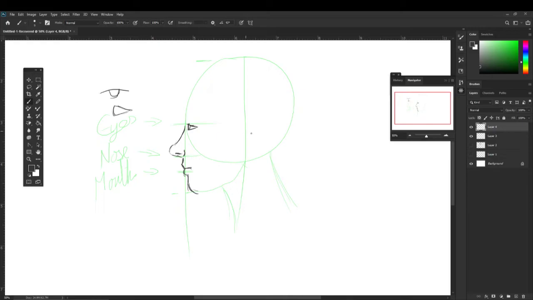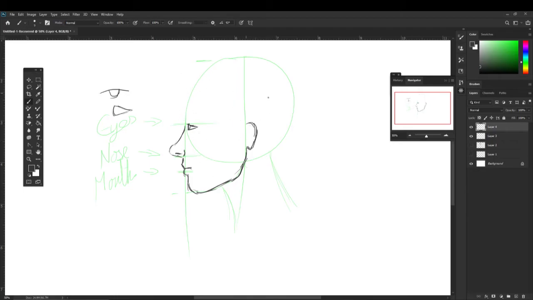Good. Let's draw in the ear. So now this center line, what we drew previously, gave us the ability to know exactly where our jawline is going to go, but that also gives us the position for the ear. As previously, the eye line is in line with the top of the ear, so it's going to create that top of the ear. And of course the shape of the ear is going to be slightly different. From the front it was quite flattened, this time it's going to be wider. We're then going to continue that jawline down and around to create a nice clean jawline for our character.